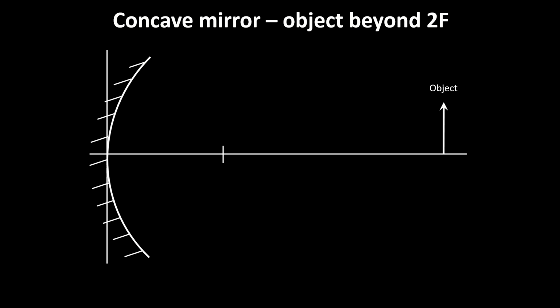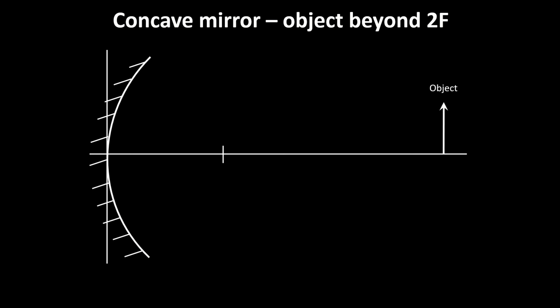So, go through several cases. I think there's four different cases I'm going to go through, different types of mirrors and where the object is and what the ray diagrams look like. So start with a concave mirror when the object is quite a long way away, beyond double. It's like beyond two times the focal length, so beyond the center of curvature of the mirror.